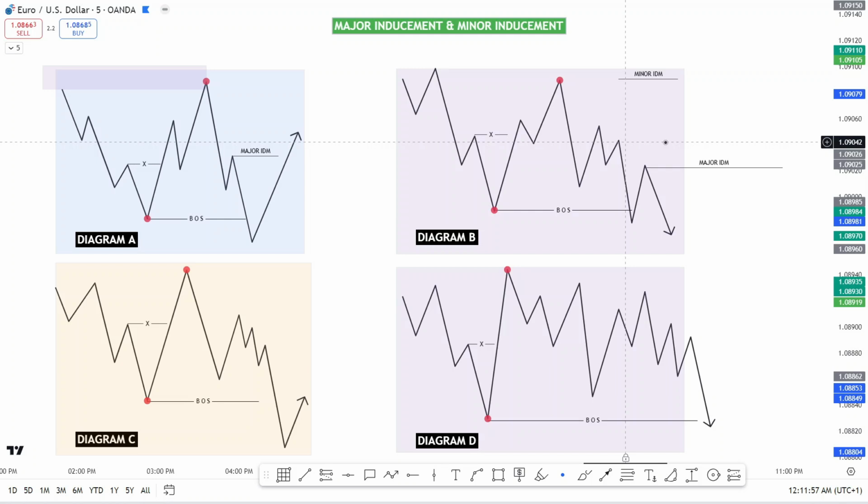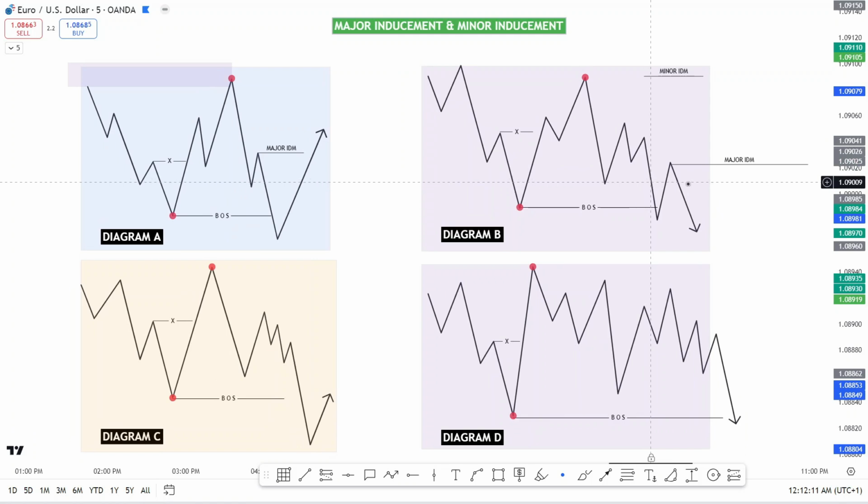However, anytime an inducement fails, then you should have a double thought, or think of changing your bias. All right, so that will be another video. I will explain that to us subsequently. Okay, so in this case, this becomes what? A major inducement. So what happens if this was what broke structure? Okay, this is another example. I hope you are following what I'm saying.